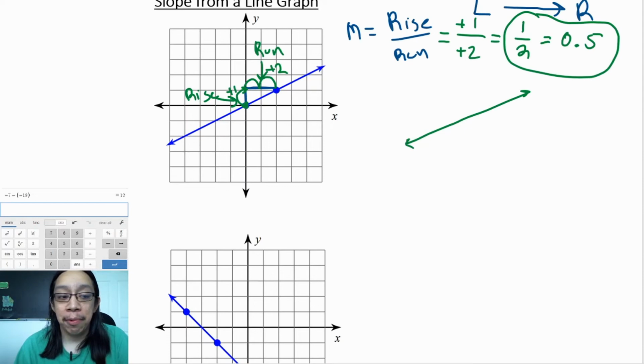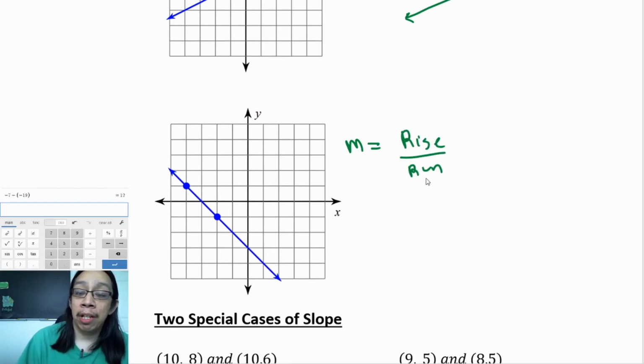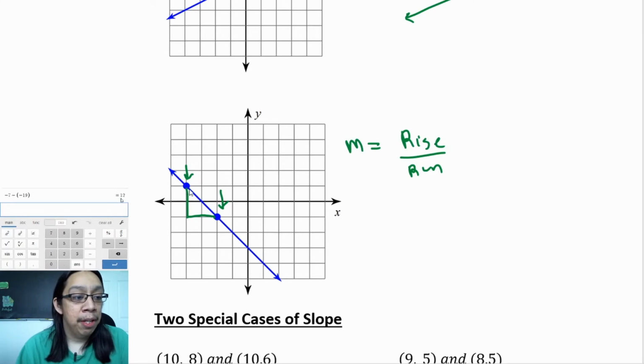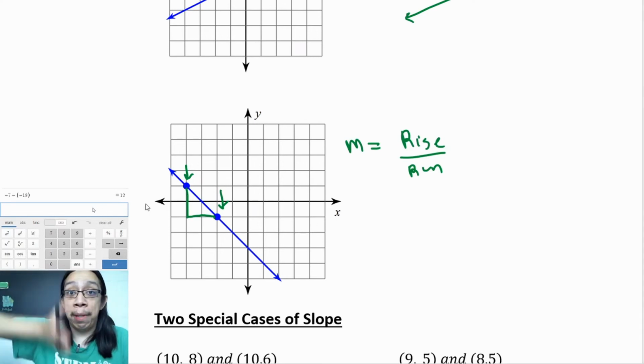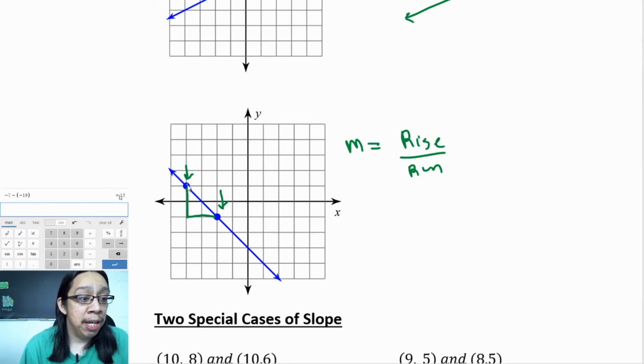Okay, let's go to the next one. Again, let's apply this idea of rise over run. Again, let's go ahead and start from the point on the left and end up at the point on the right. That means we're going to start over here and then we're going to end here. For the sake of this example, I'm going to make my triangle below this time. So remember that the part that goes up and down is your rise, while the part that's flat is your run. So from here, that means that my rise is going 1, 2 spaces down.